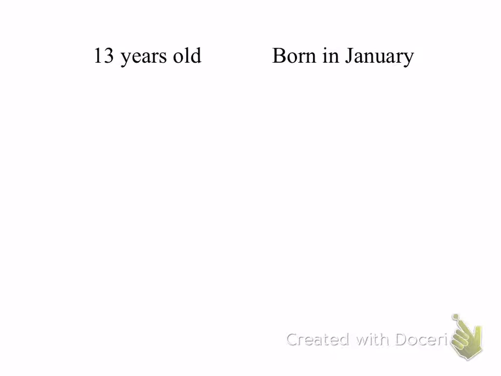This is 5-7, and we are doing graphing a system. I asked everybody to stand up if you are 13. Now, please stand up if you are born in January. Okay? If you're 13, sit down. If you're born in January, stand up. Okay, so stand up if you are 13 and born in January. So, oh, darn. We have no solution to this system.